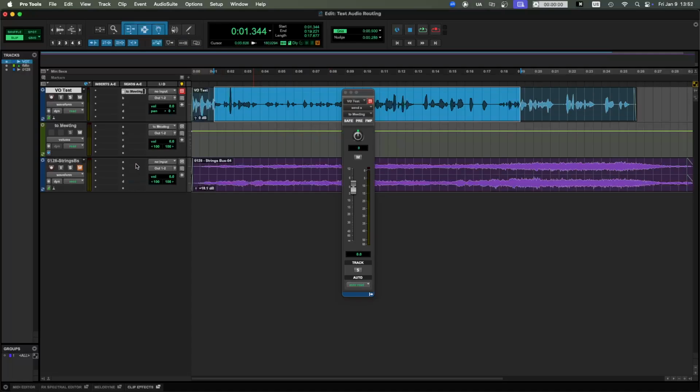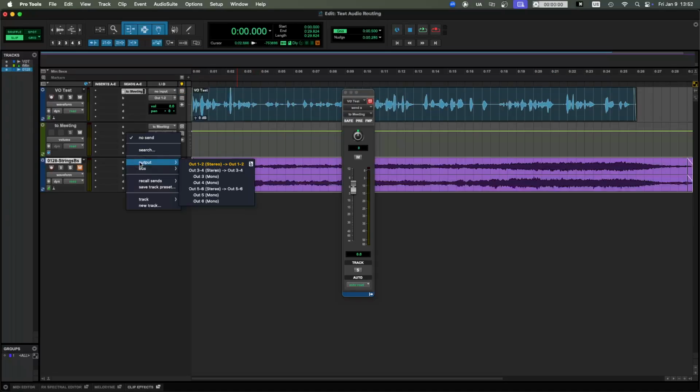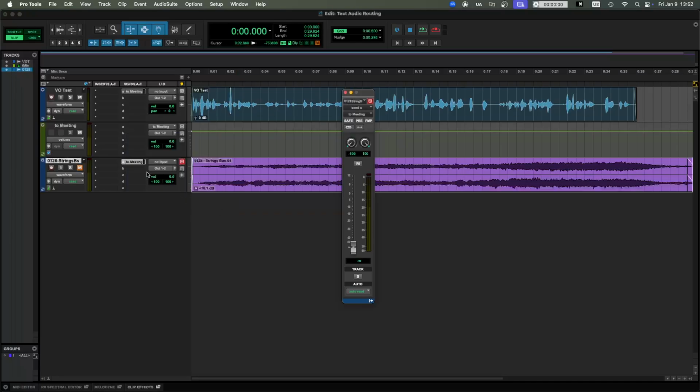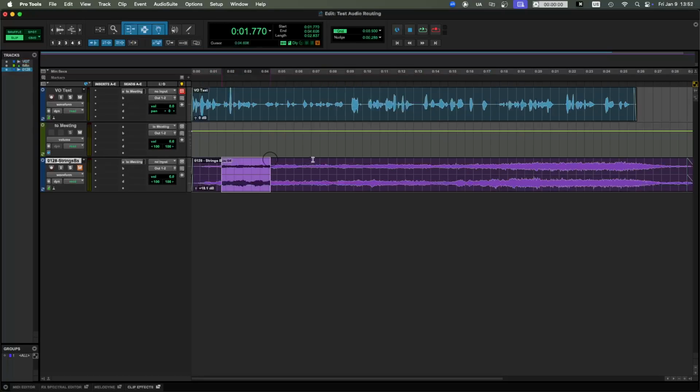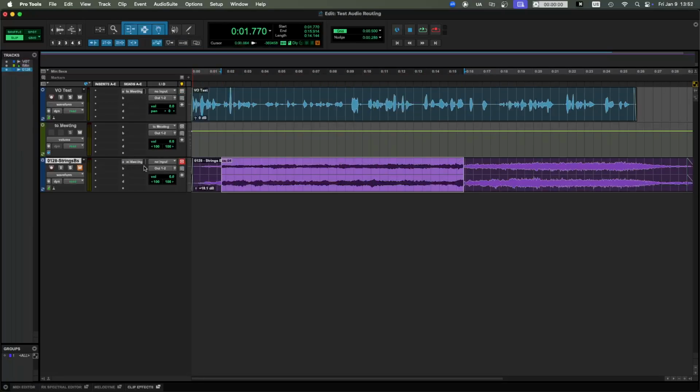But here, if you go here, this is the music, right? If you go here and you select track 2 meeting, you can see stereo right here. You activate it and you can see it's stereo. So if mono, it will be mono. In stereo, it will be stereo, right?